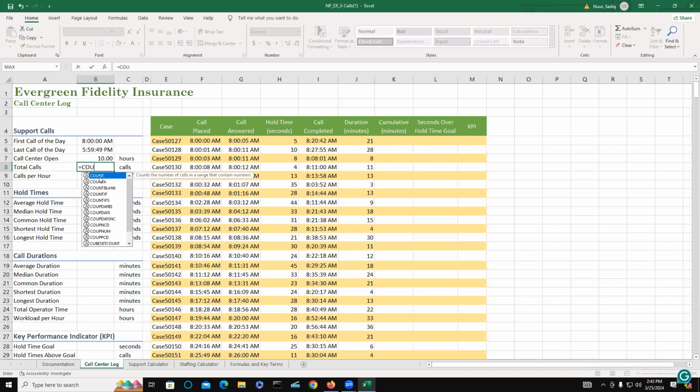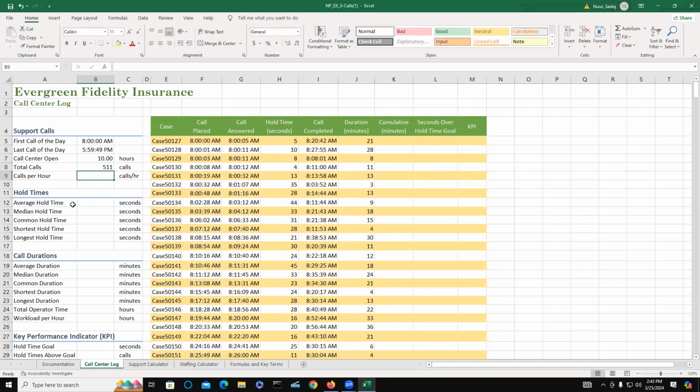Under the shortcut menu, the first one is COUNT, so double click it. The argument is Value 1, so my value is column F all the way to F, and close the parentheses. As you see, column F has been selected. Push the Enter key. It says 511 calls were placed during the day.